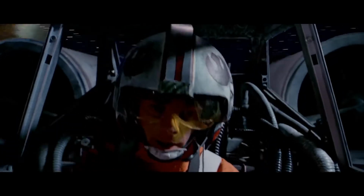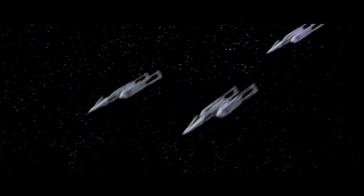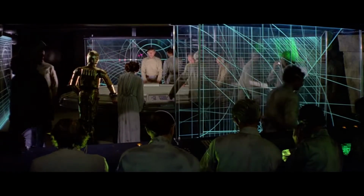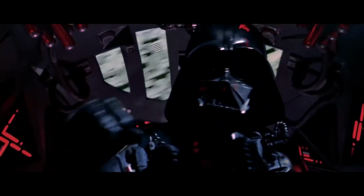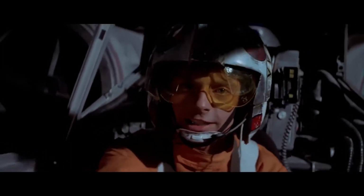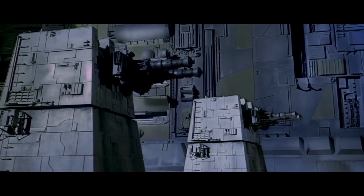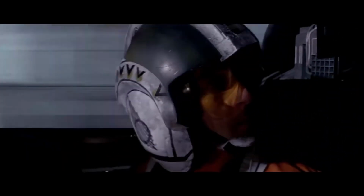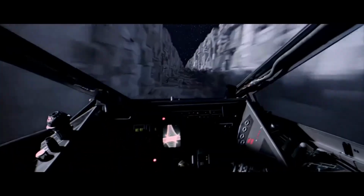But back to Star Wars, there were several problems that I encountered in finding the gravity of the Death Star. The first one was that a lot of the information required, mainly masses and orbital velocities, doesn't exist on the internet. Thus, I was forced to improvise and find or create them myself. I scrounged what I could off of the official Star Wars wiki and Wikipedia, including a lot of the data about Yavin and Yavin 4, but I encountered a significant roadblock when finding a lot of the information for the Death Star. Wikipedia said that the Death Star was made out of a material called quadanium steel, which isn't a real metal. But being the nerd that I am, I wasn't going to let that stop me.